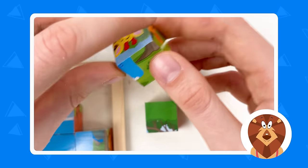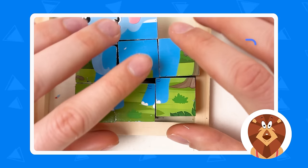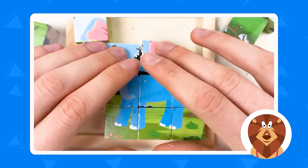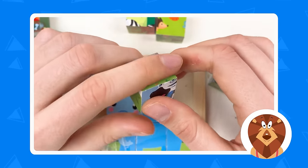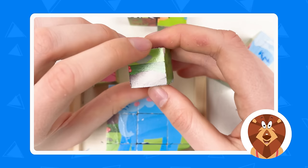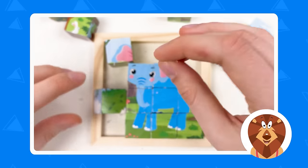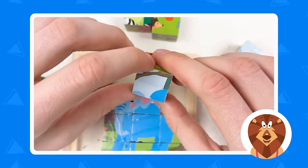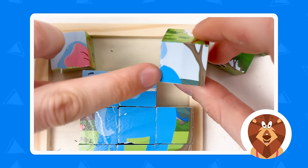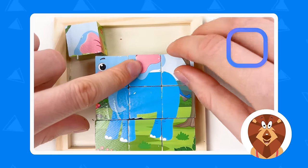Let's turn around this. Oh, here is the leg of the elephant, right? So we right away can place it down here, right? So let's turn around another one and see. Can you see maybe part of the elephant? No. Okay, let's place it away. There is another part. Oh, I can see here the part of the elephant, and I think it's the body of the elephant. Let's put it here.